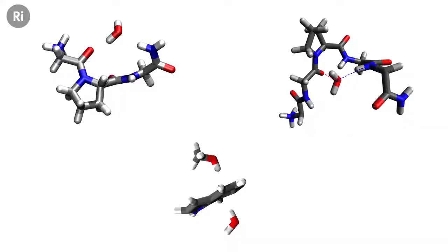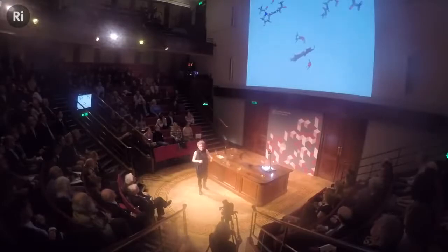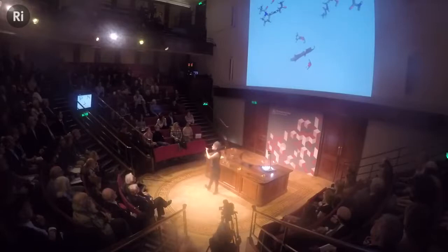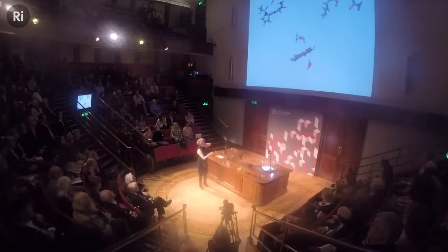So what we thought was, well, okay, we've got this methanol molecule here. This is the hydrophobic bit, and this is the hydrophilic bit, and this whole thing is meant to be hydrophobic. And we thought, well, all the hydrophobic things will stick together just like this. All the hydrophobic things in here are sticking together. But on a microscopic level, that is not true. So what you can see is this is methanol, so the OH bond is oriented right towards that hydrophobic thing. And now the water is oriented right towards that hydrophobic thing. That's wrong. It shouldn't be like that. And we want to know why, okay? But the interesting thing about that is it only happens in methanol.